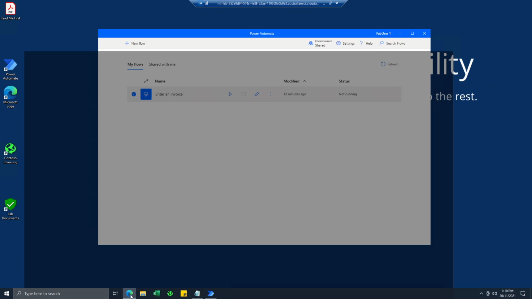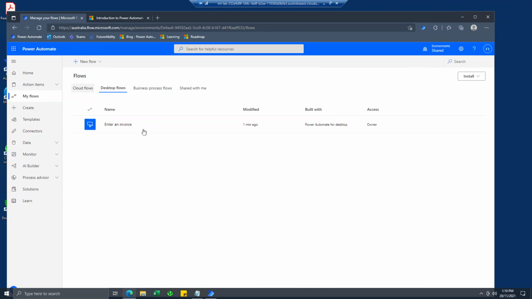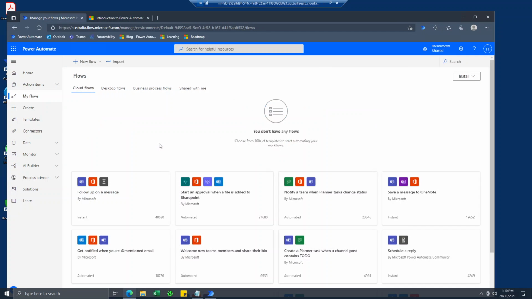So what we're going to do now, we're going to go to the cloud, and we're going to Cloud Flows. The purpose of this lab is just to test that connection and just to show you that connection in action. In lab number 6, I will talk a lot more about the different types of cloud flows, and we'll create a cloud flow with various things. So just click along with me on this one. Bear with me, and for the next one, we'll go into a lot more detail.